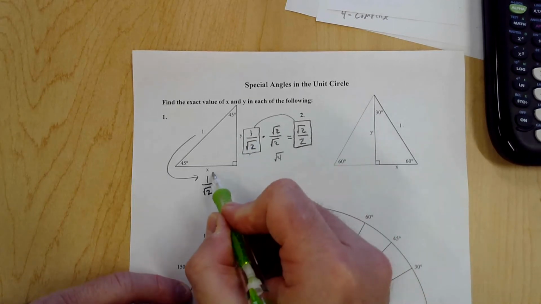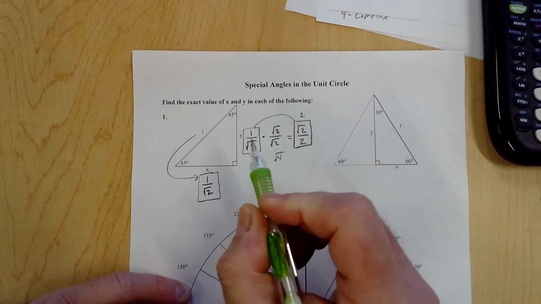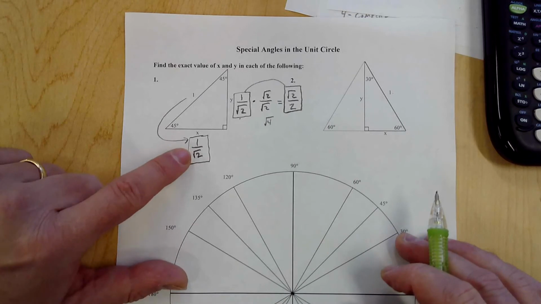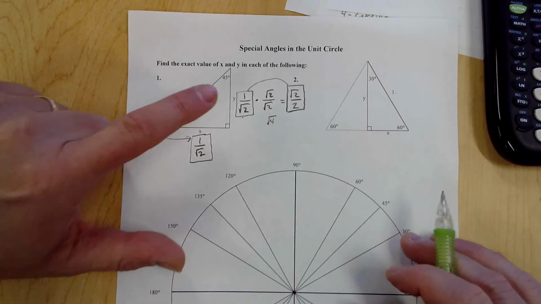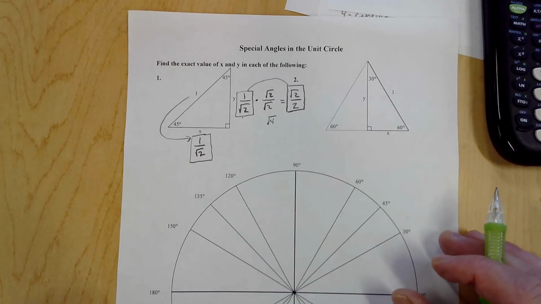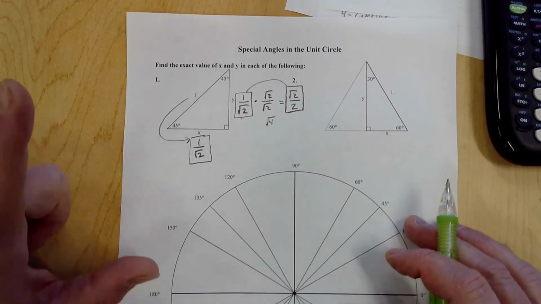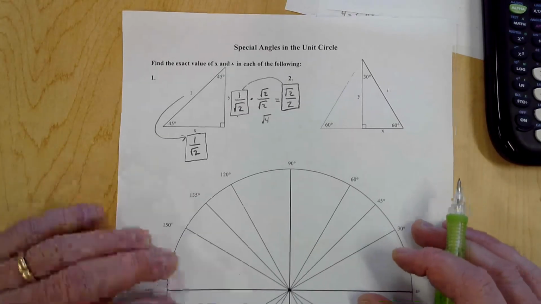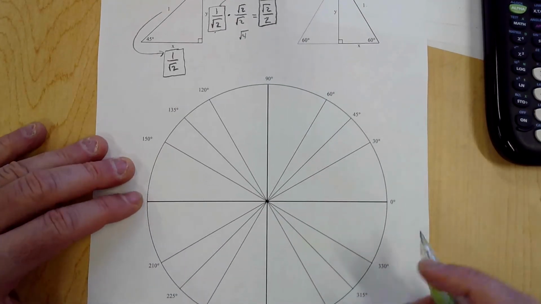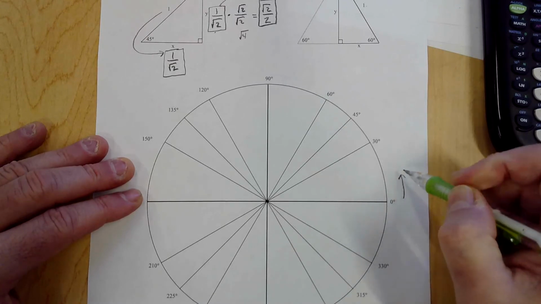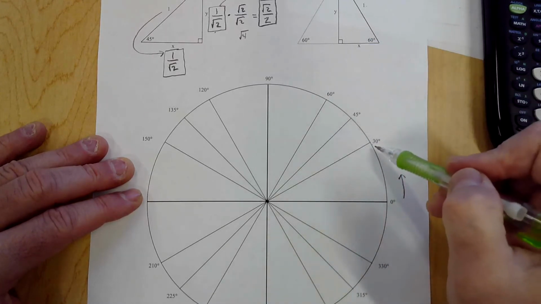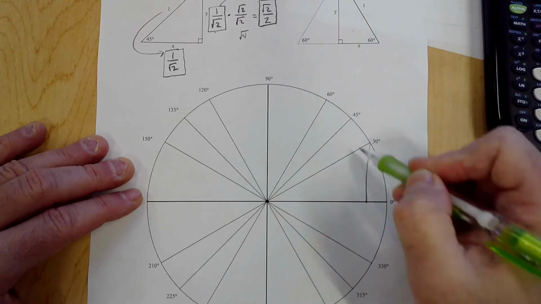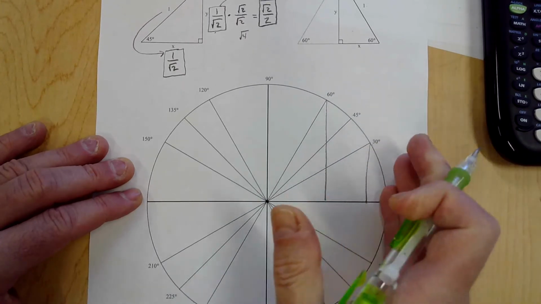Now, here's the cool thing. Both legs are the same. So when we put a 45, 45, 90 in a unit circle, this is your answer. Or this is your answer. It doesn't matter whether it's sine or cosine. This is your answer. But with a twist, you have to know whether it's positive or negative. The other cool thing you can see from this diagram here, when you start from 0 and you head counterclockwise, 30 degrees was the first special triangle you come to, then you come to 60. So for a 30, 60, 90, there are 2 triangles we could put here in quadrant 1, right, where it's manipulated.